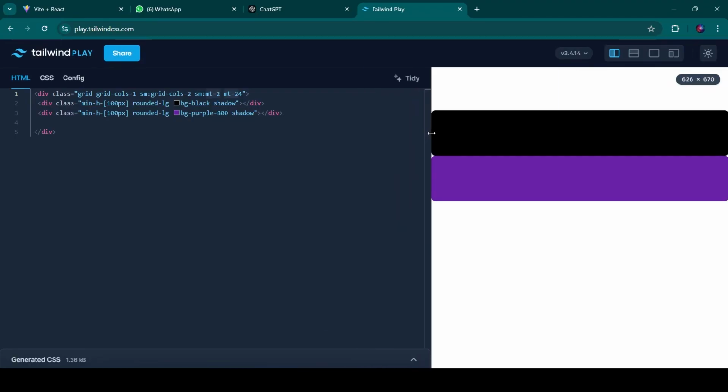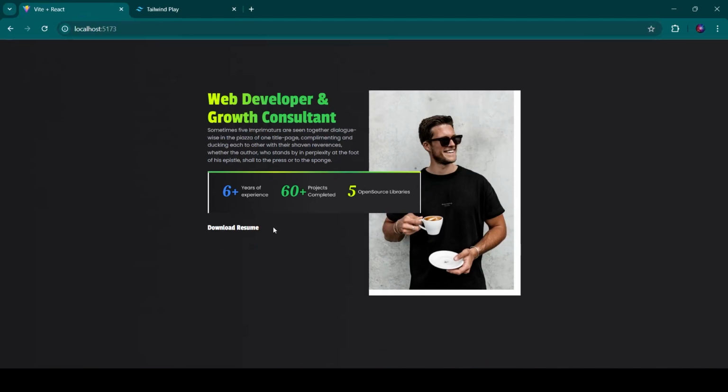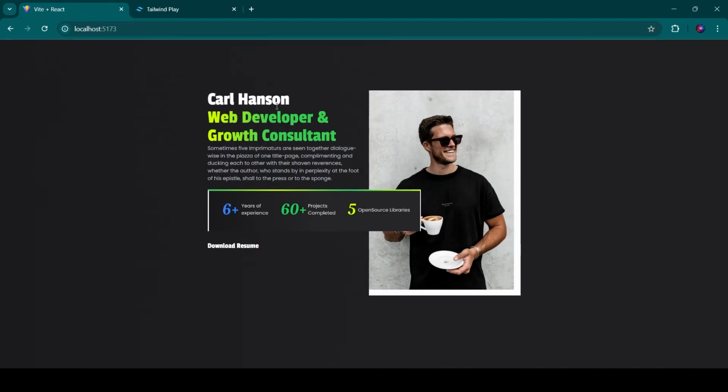For smaller and the extra smaller screen, we have provided margin top 6 rem. I think it's clear now. As you can see here, we have arranged this button position. Now we have to style it.